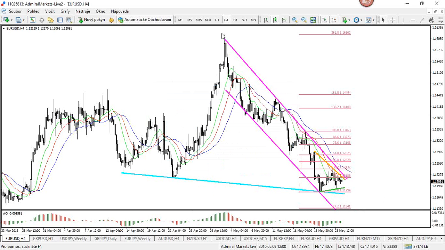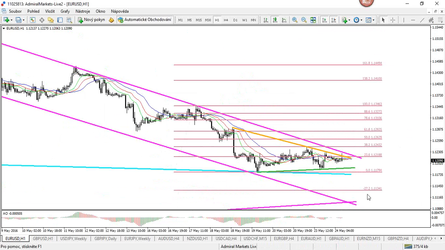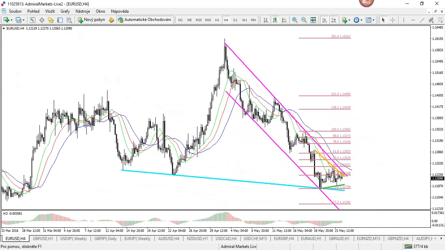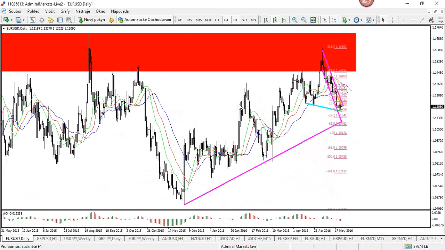Now, in this case, I would say that there's a potential for price to get down to around 111.30, perhaps 111, and then there could be a bit of a bounce, because we do see a 272 target first of all, but more importantly actually is this support trend line here coming in on the daily.